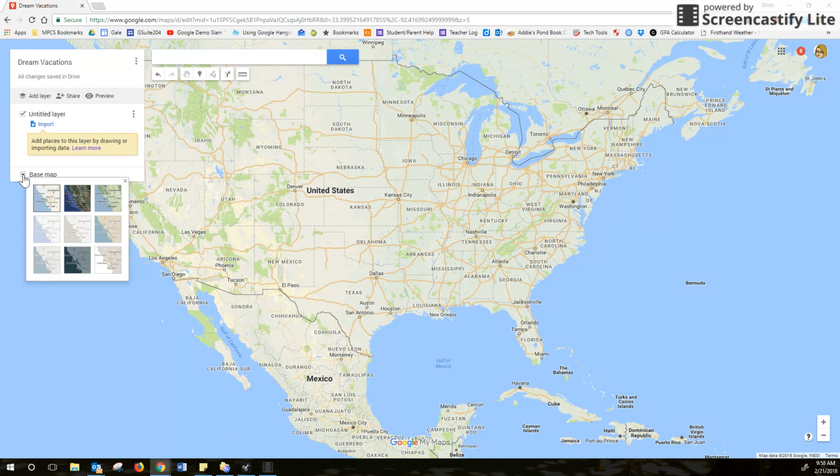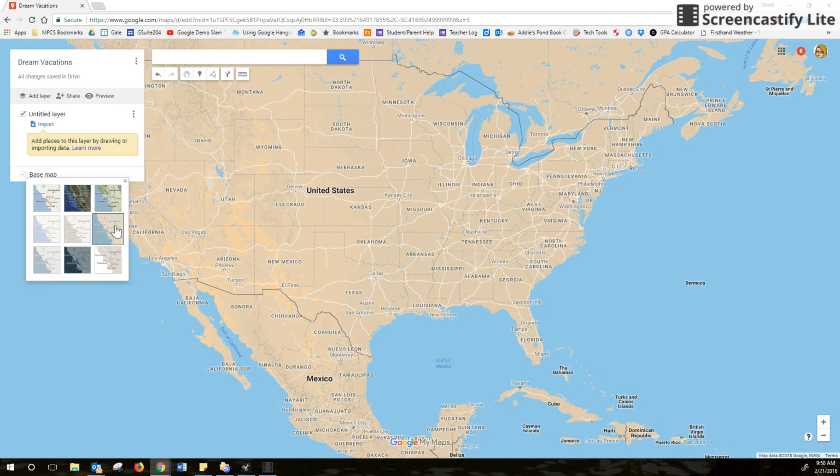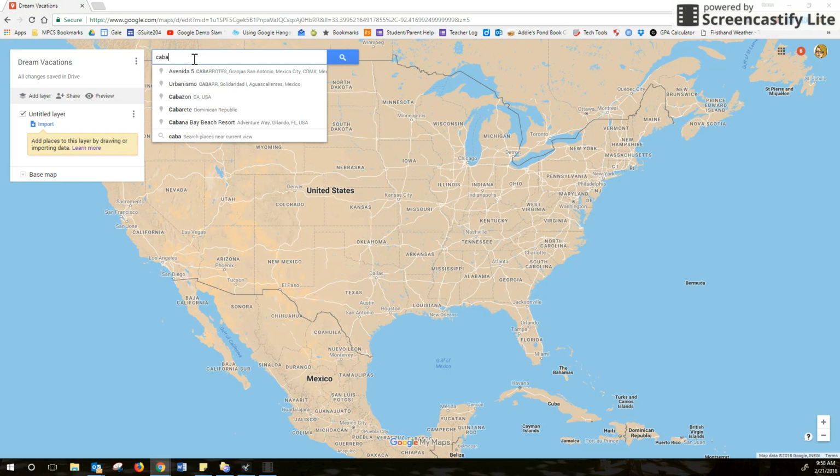I can pick the different types of maps that I want. It would obviously depend upon what the purpose for the map would be. I'm going to go ahead and leave that. I can search for a location, let's say Cabo San Lucas.